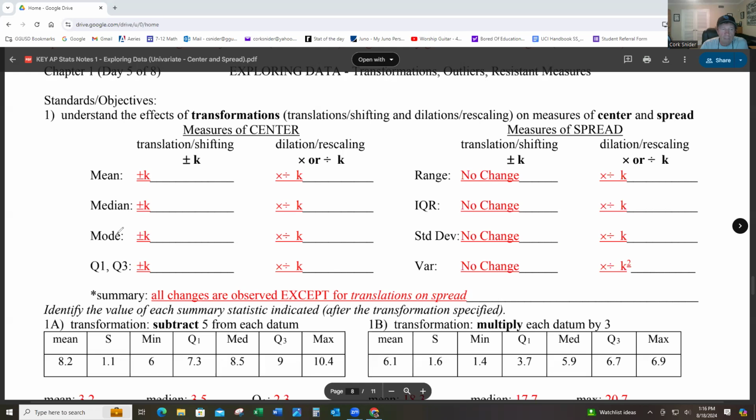So mean, median, mode, and then the 25th percentile Q1 and the 75th percentile Q3. And then the measures of spread over here: range, biggest to smallest; IQR, which these are related, right? That's the 75th minus the 25th. Standard deviation, which is the most famous measure of spread, is how far on average each individual observation is from the mean. And the variance is the square of the standard deviation. It has a meaning, but it doesn't really need to be discussed a whole lot.